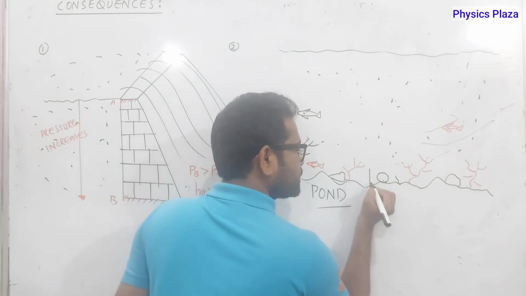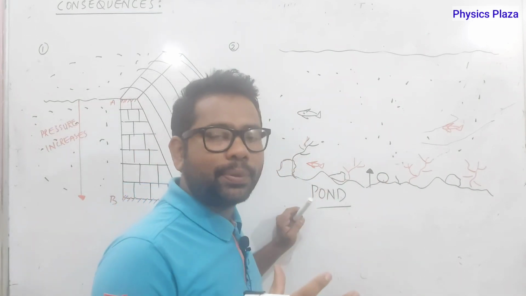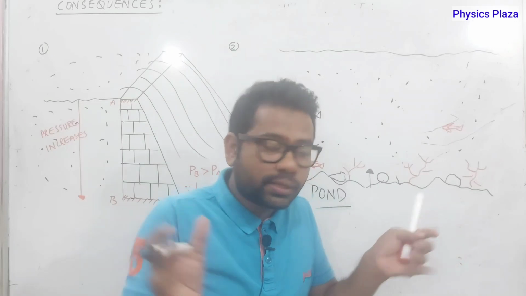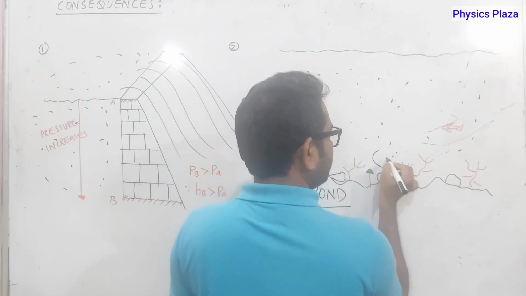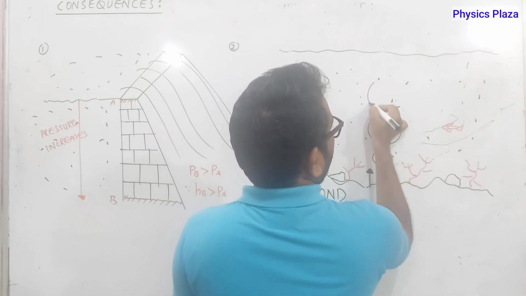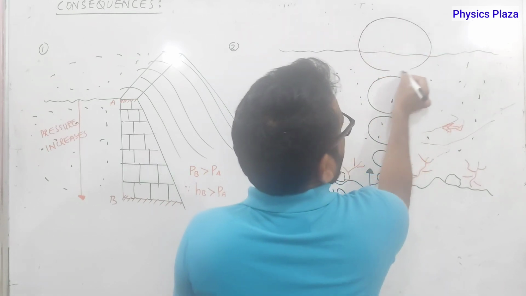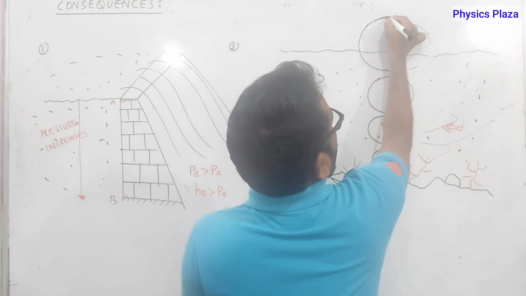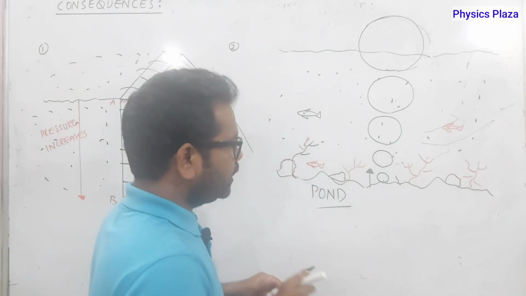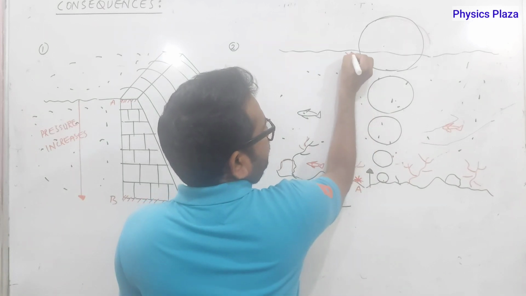When this air bubble is moving towards the surface, what happens? In general, it grows in size. So as it is rising, children, it grows in size like this. Obviously, it will be growing in size like this. Okay, fine. Then how to understand this? Let us take here, children. Let me take once again here one point A and here a point B.